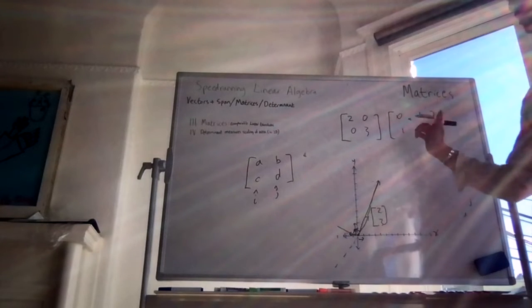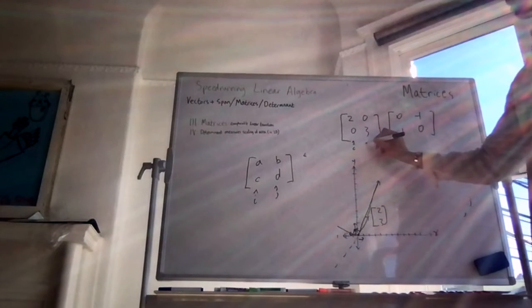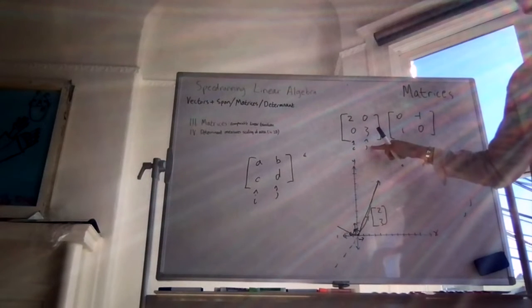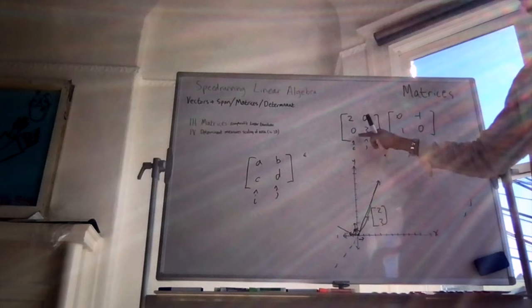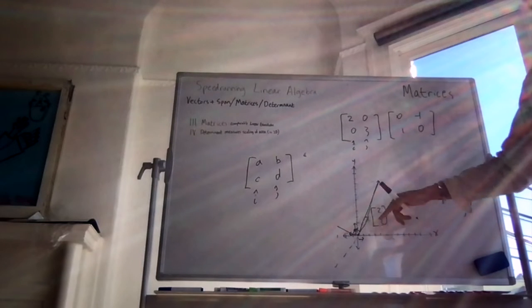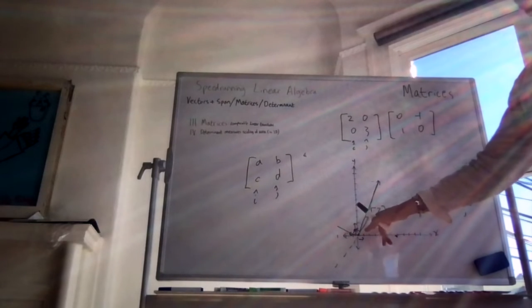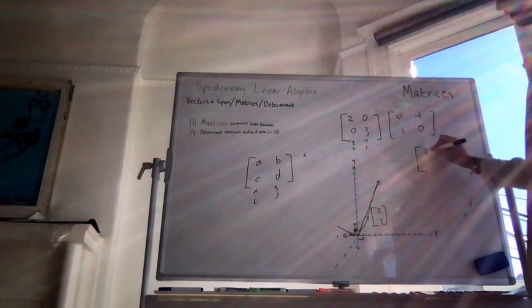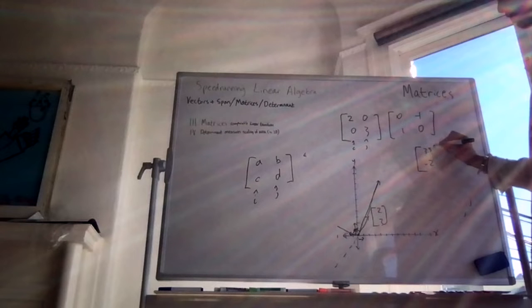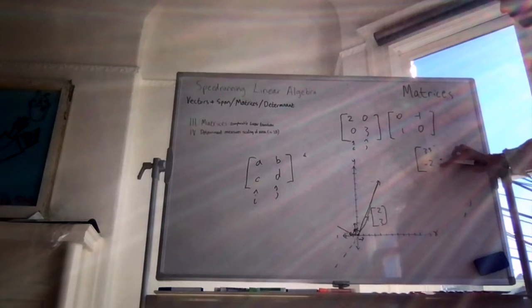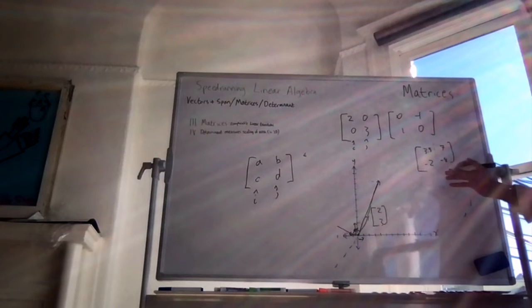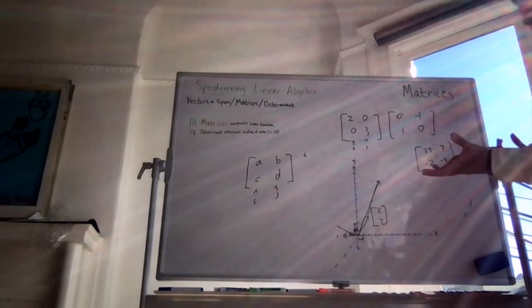So the general principle is like what I mentioned before. This is what happens to the I hat dimension. This is what happens to the J hat dimension. So that's how I knew that it's going to get 2 times wider, because all this is doing is multiplying I hat by 2 times. But if you have something really funky, like 3.5, negative 2, and then 7, negative 8, then it's doing something much weirder that you don't really know. It's like a rotation or whatever.